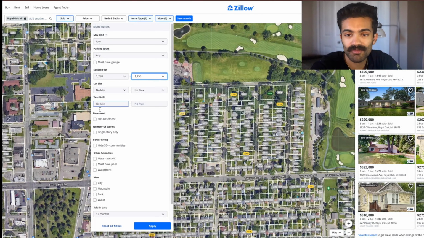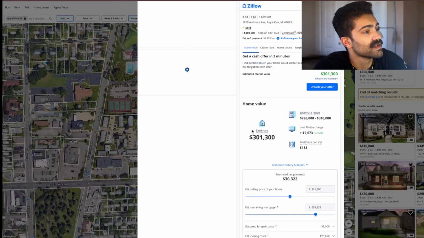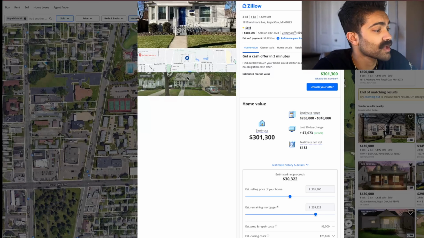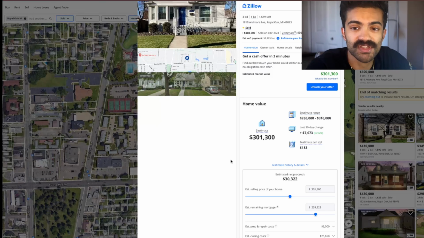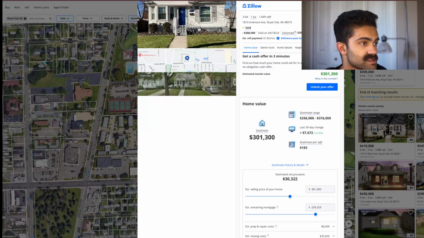So right here, I can see there's a 300K property, so only 10K off. 3 beds, 1 bath, 1,600 square feet. So it's about 149 square feet more than this other property, but has fewer bathrooms. And it sold for 300. Now, the reason I don't like Zillow and the tool I can provide you is better is because you don't get photos of this property. I don't know if it's a junk property inside or if it's a really nicely done property. We don't know that, but I can see that there's a very similar property that sold for 300. So that's okay. Now, that's 30 days back.